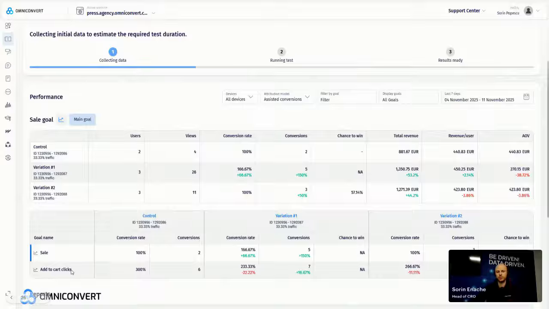This is powerful to keep an eye on because it correlates with what happens on the sale goal. So for example, not necessarily all the time, if the add to cart clicks are lower, also the sales will be lower. Maybe if you increase the prices, you'll see that people spend more time navigating through the website without clicking on add to cart, but when they purchase, they purchase higher valued products. So they will generate more revenue, reduce the engagement, but get a higher amount of money.